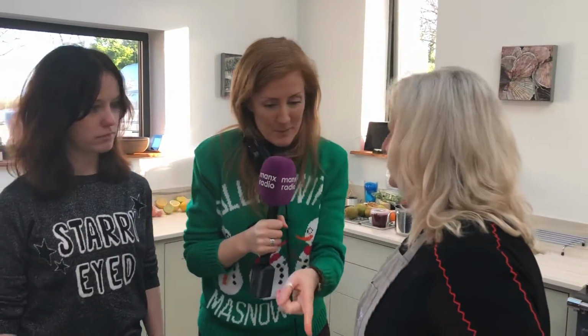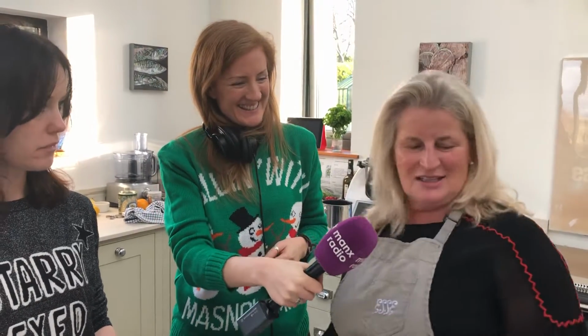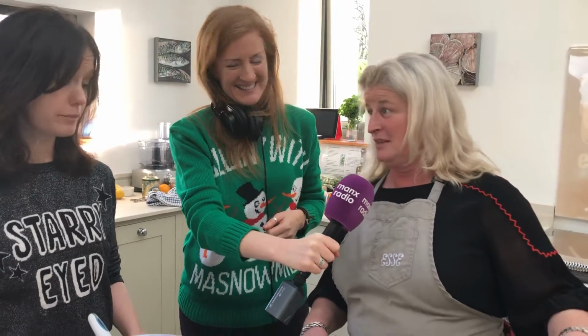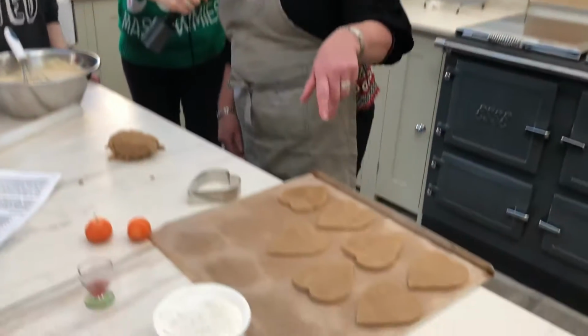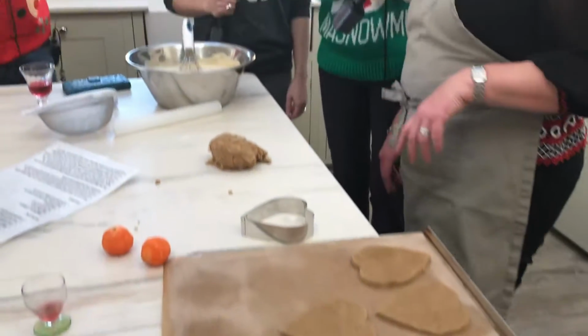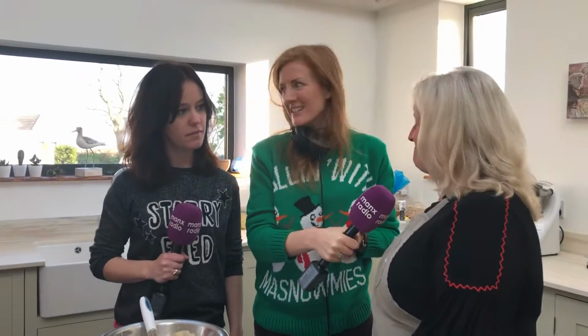So here we are at the Cook Shack, a special Christmas Cook Shack. And true to form, Georgie has themed everything. What festive treats have you been making here? So we've got some of the famous gingerbread. We love our gingerbread, don't we, this time of year? And I thought you've been cutting out very well, I have to say, Beth. You've done a great job here. Some hearts, and we're going to put those in the oven, and then you're going to decorate them.